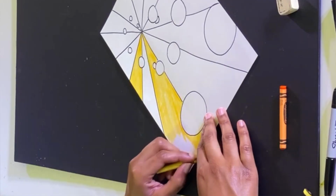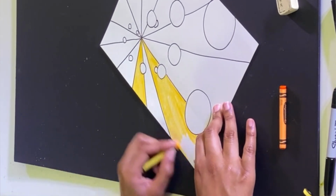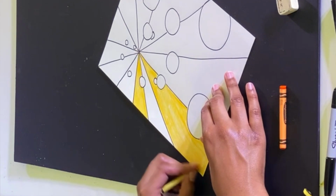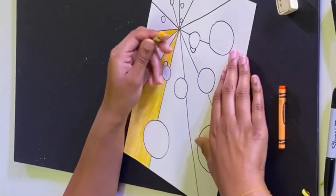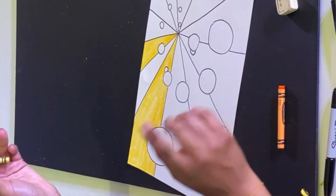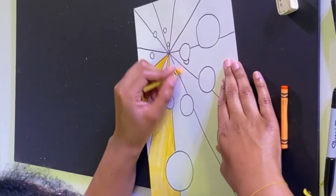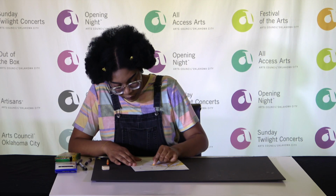And like I think I mentioned before, if you wanted to do black and white for your background, you can absolutely do that. Your color choices are completely up to you. Even if you wanted to try a 3-color background, you can do that. Just make sure that your colors are correct in terms of that they won't collide next to one another. So for instance, if you did yellow, orange, and purple, your purples wouldn't be together, your yellows wouldn't be together, your oranges wouldn't be together. Make sure that you have your pattern laid out correctly.